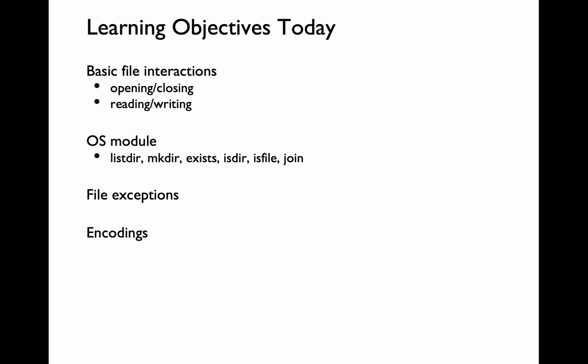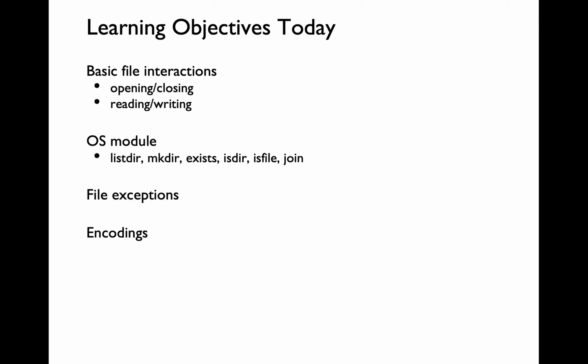We are going to learn about the open and close function calls, which will enable us to process files. We are going to learn how to read data from and write data to a file. Following that, we are going to cover various functions associated with OS module. The join function, which is part of the OS module, enables us to write portable code.